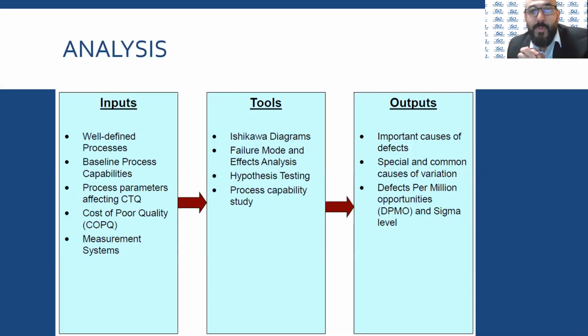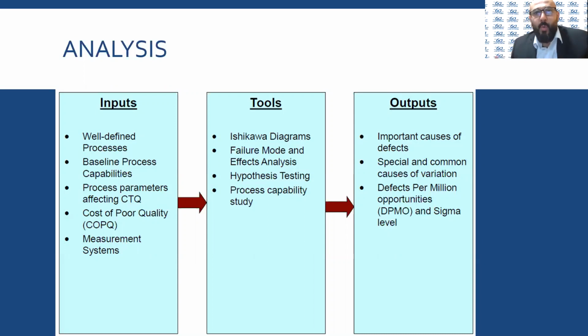In the analyze phase, we have this input that came from the previous phase, the measurement phase. So as an input, we should have a well-defined process because we really dig deep into the details and we know exactly what the critical to quality is, what parameters to use, and these are really important. These are measurements, based on number, based on fact, and then we have a well-defined process. Also, once we have a well-defined process, we will have a baseline process capability.